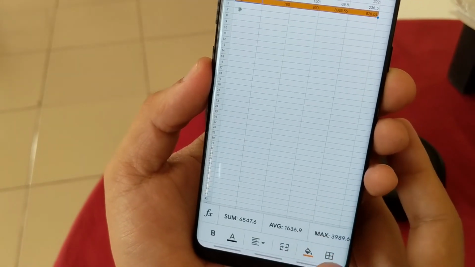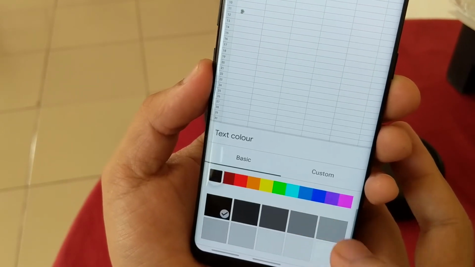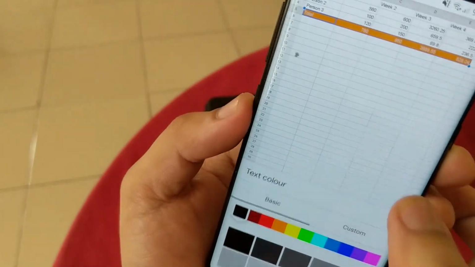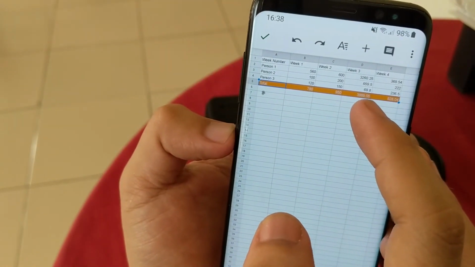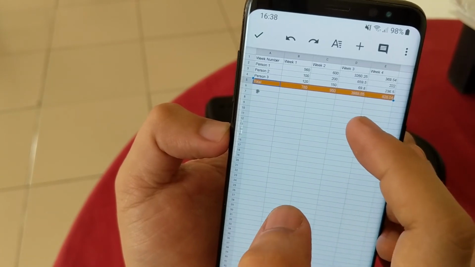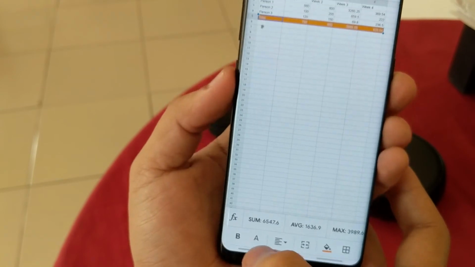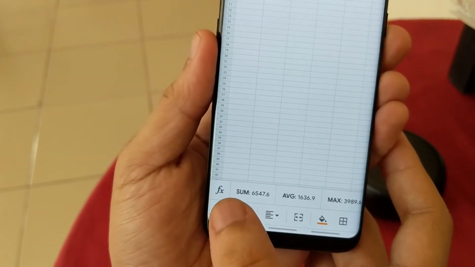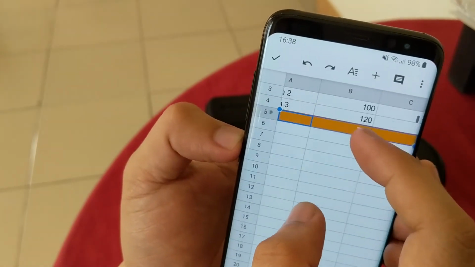then you can just go back, and if you want your font color, your text color, to be white, you can also do that. As long as they are highlighted, they will be affected by the choices that you make here. If you want to make them bold, tap bold, and then they will be in a bold face.